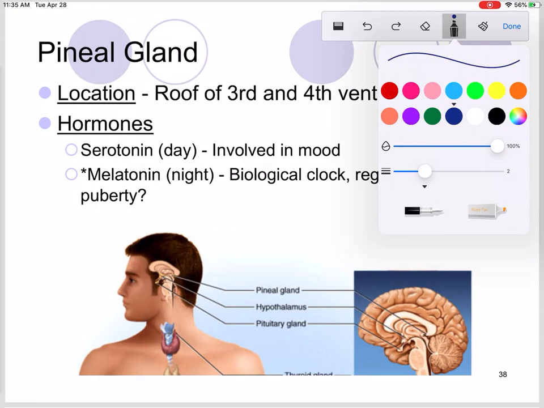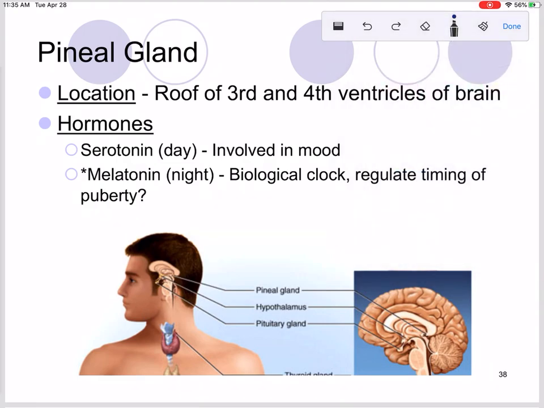All right, moving on down, although I guess we could really say laterally. Our next gland is the pineal gland. Some say pineal, I say pineal. Say it how you want. This is part of the epithalamus, which, if you remember, is kind of in this inner part of the brain. We had the thalamus in the middle, the hypothalamus down here, but behind it is the epithalamus. That is where the pineal gland is. It's in the epithalamus. So I'm going to put location, epithalamus.